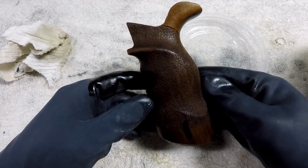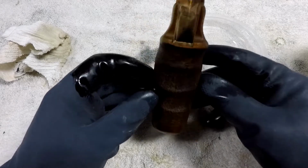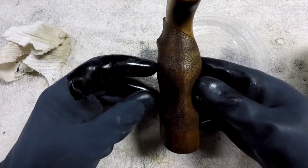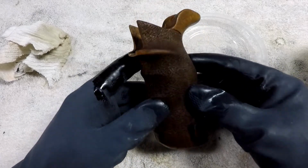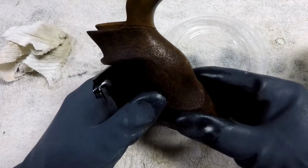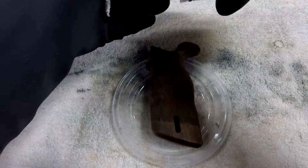Alright, I think it turned out pretty good. I'll have to see what it looks like when things kind of dry out. It's kind of darker on this one side and then lighter on the other side, and that's because it's two pieces of wood. You can see the seam right down there. It's dark on this side, light on that side. But it looks real good. Looks a whole lot better than it did when I got it, for pretty cheap and just some time. Anyway. Alright, so it's been set about an hour. I'm going to put a second coat on.